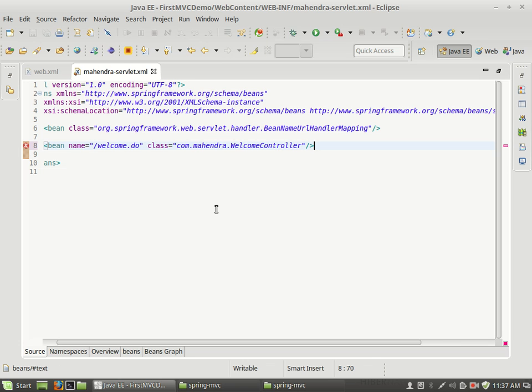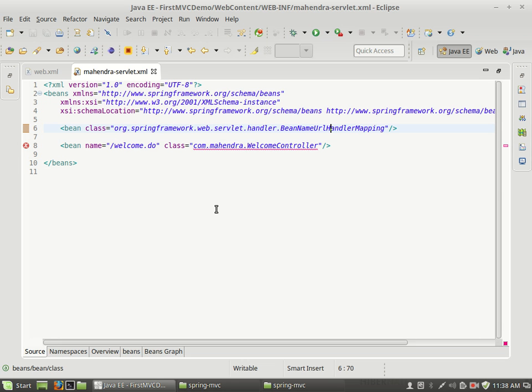This means inside my Spring Bean configuration file, I will define beans with name attribute instead of ID attribute. Actually, it's not like instead of. You can have both attributes at once. Name attribute. And you know what this handler is doing?